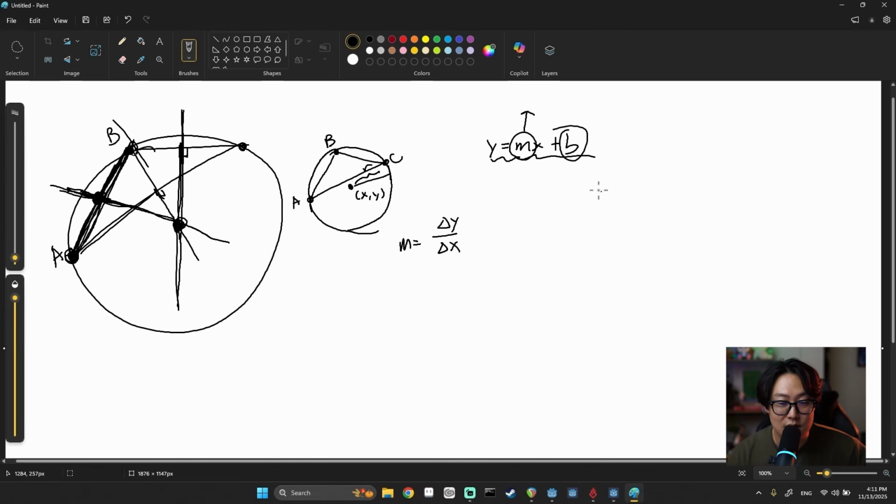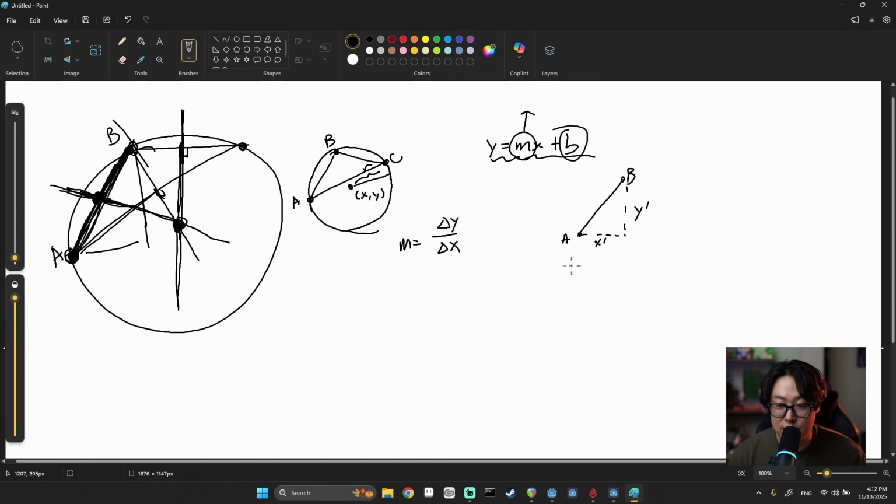So that's the slope. So what is the slope of AB on a graph? The slope of A and B, this line, is this value over this value, y prime over x prime, let's say.